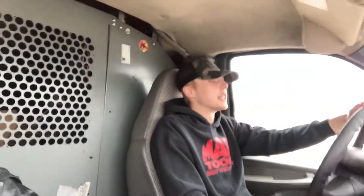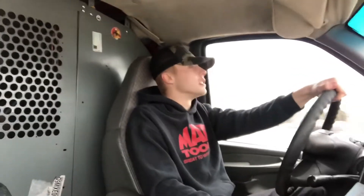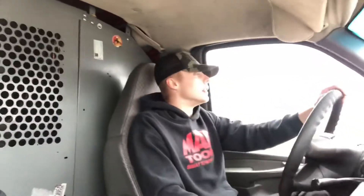Hoping the truck doesn't break down and the trailer doesn't break down. The truck has 254 thousand miles on it and I haven't driven it in two years. The flywheel broke on it last time I drove it and I parked it at my stepdad's junkyard to just let it rot. Then we put a new flywheel in it, registered it, and now this is my new daily driver up here in New York.